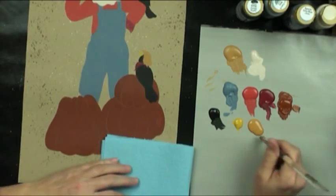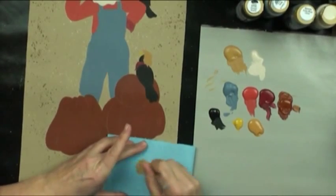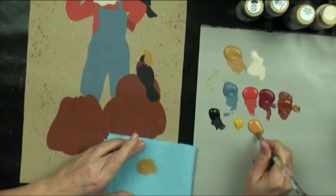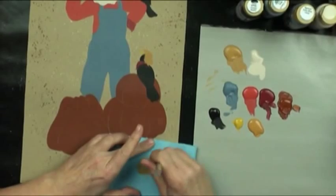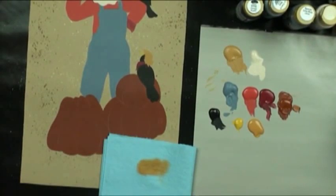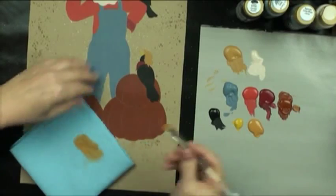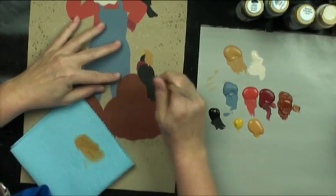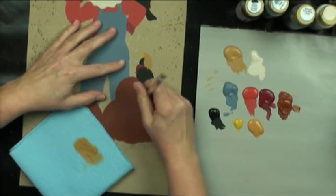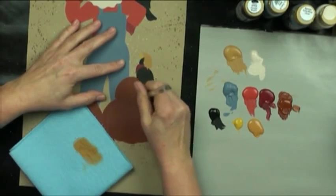All right, we're going to highlight with honey brown using the crescent brush. I always want to call it a crescent stencil brush, and it's not. We use dry brush, dry paint, and a dry paper towel, and we rub just a little bit of the paint off of the brush. We start where it's going to be the brightest. I'm not going to worry about my crow because he'd be easy to patch. And I don't want to look like I outlined floated.